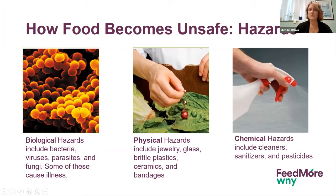Chemical hazards, this is when we would get a chemical product into food that's obviously not supposed to be there. It could be as simple as you just sanitized your hands and then you touched a food item and you may be contaminated with a chemical product. This is why I'm going to tell you many times to make sure you label your chemicals in their bottles and containers so you don't accidentally mix something up with a food product.